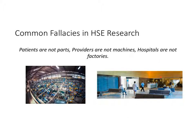But this is the reality of what's going on in healthcare. You have people coming in and out. You have people who are waiting. They may show up on time. Maybe they don't. They may be sick and tired, and they're not in good moods. A lot of things go on. And if we recognize that we're not dealing with this, but we're dealing with this, the approaches that we're going to use are going to change. That's often uncomfortable because we don't like change. We know how to make this, but we have to change and think a little bit about what we can do to address the problems happening in healthcare.